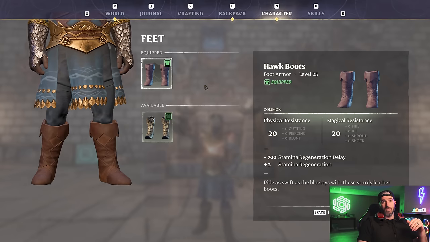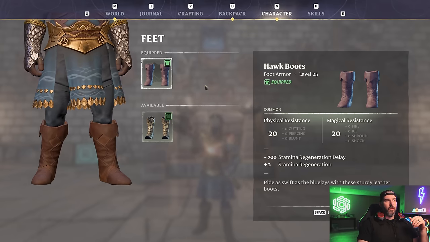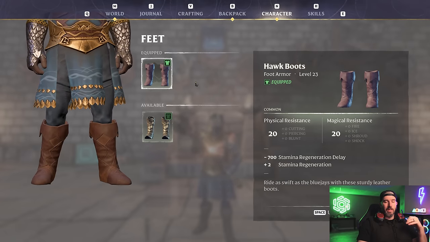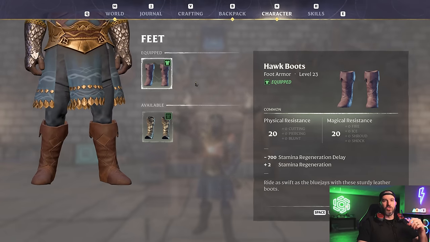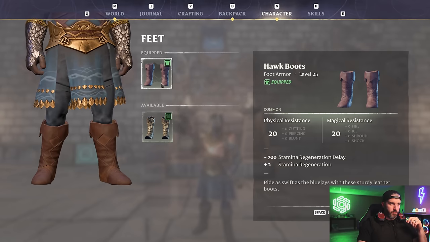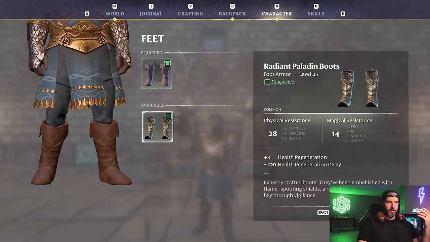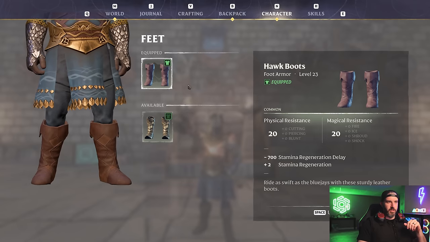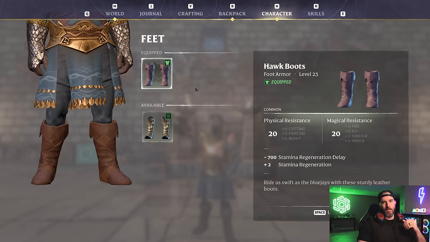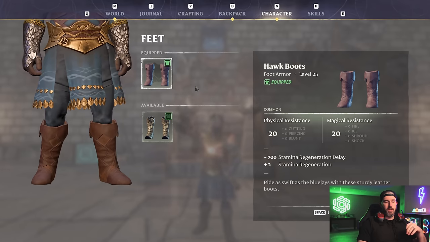But back to what I was saying about hitting a cap for your armor, because of the other armor we're putting on, regardless of whether I had the Radiant Paladin boots on or the Hawk boots, the highest level enemies in the game were still doing the exact same amount of damage to me. So might as well go with something that's going to actually benefit you than something that's not. So in this particular instance, we're going to be taking the same amount of damage anyway, so why not have infinite stamina, basically? And that 700 point recharge delay is amazing.